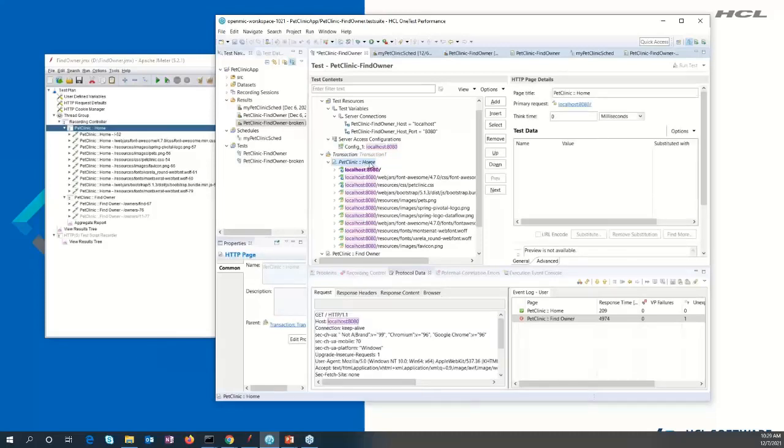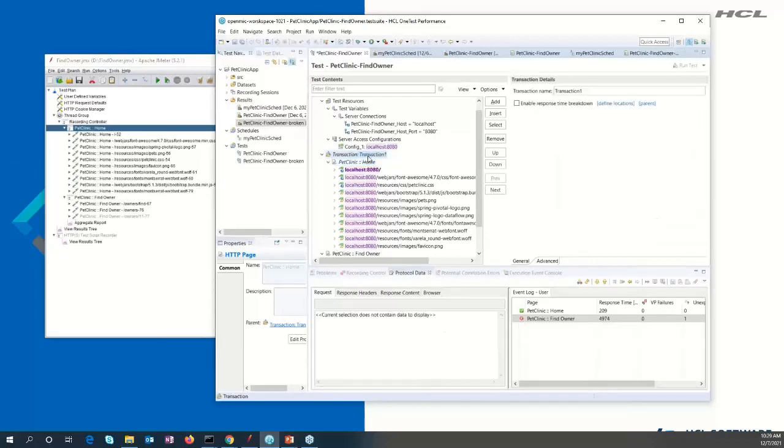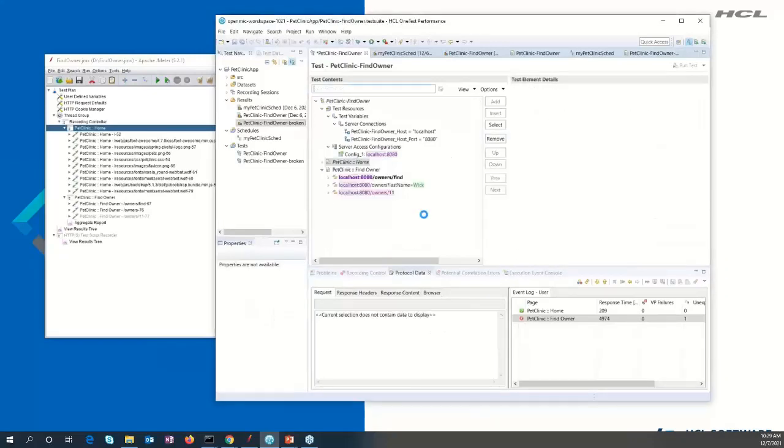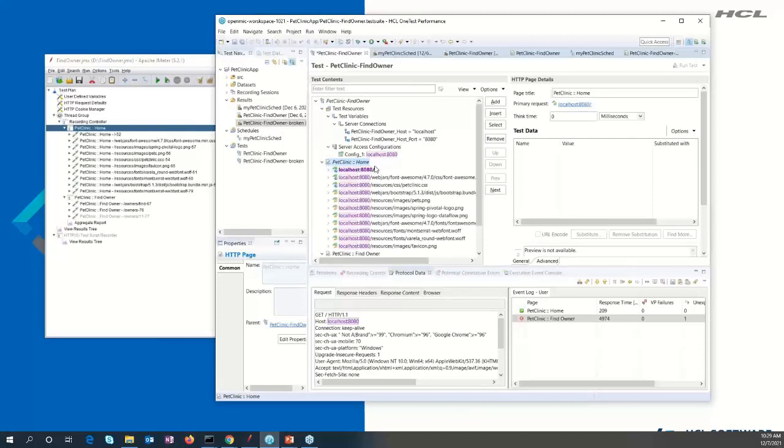Now, when I say a simple page, that's basically a misnomer. It is not simple. It's got a whole lot of embedded fidelity into it, which we want to get into in one of the coming sections, which makes a page in an HTTP test more than what you think a transaction is. It's like a transaction plus, if you will. So we're going to get into the details of that pretty soon.